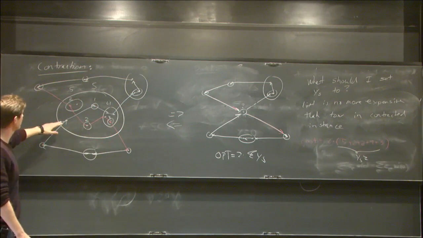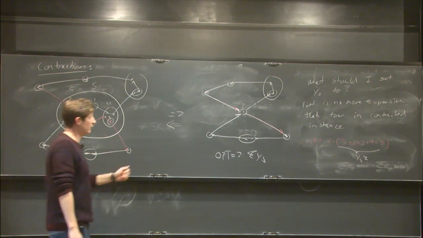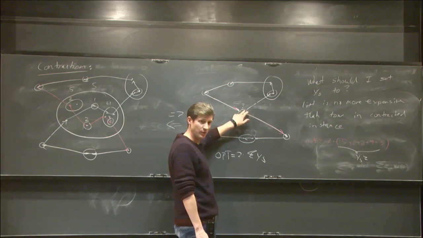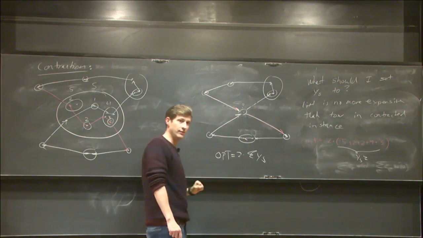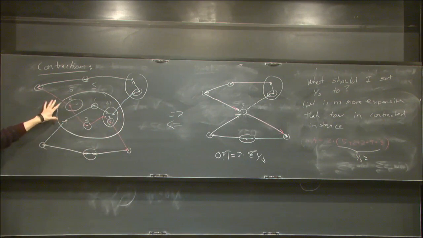Well, there the cost is 2 times 5 plus 1 plus 4. It's smaller, so the red one is the heaviest here. So if ys was bigger than that, it's clear. Would it help if you take the sum? Yeah, if I took the sum, I mean, when I set ys I want to take the maximum, but then I pay the maximum twice here. Of course, I pay too much here in some sense, because I will not use the fact that I could be lucky that I don't pay the maximum. Yeah, I understand. I just wonder whether taking the sum of all the sets, of the blue and the red, would make anything different.